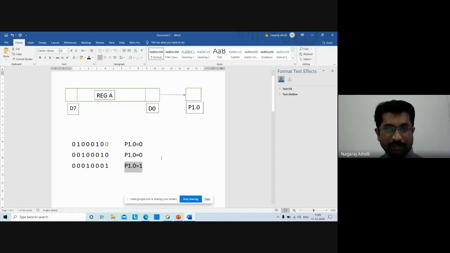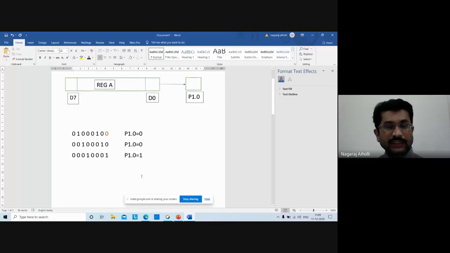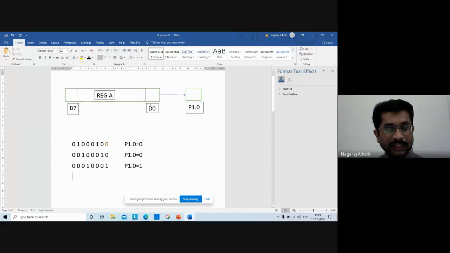Now for this concept, we have to write an 8051 C program. Okay. Is the concept clear here, students? The data serialization concept is clear here. Now what condition have they mentioned here? The LSB should go out first. Right? We will see the next part: if the MSB should go out first, then what should be done? That is the next program. For the time being, this program is meant for sending the LSB first, the least significant bit first.